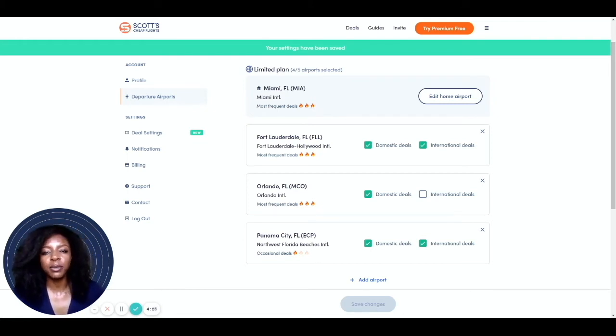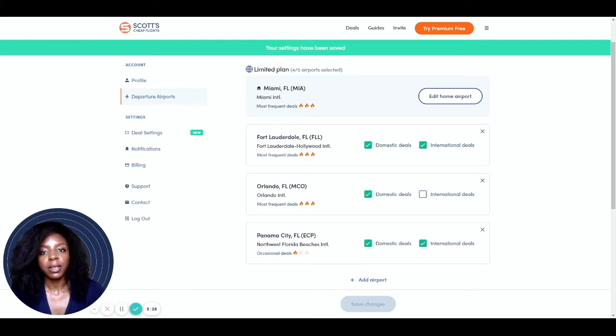To understand that, it's important to know what drives deals. A driving force behind deal availability is airline competition at an airport. Larger airports like Miami, for example, have frequent deals. That's because large airports typically have a variety of airlines all competing for passengers. Thus, those airlines frequently have seat sales as an incentive for potential passengers to book. Smaller airports, for example, Panama City, still have deals and we send them out as we find them, but you'll see the deal frequency is less.